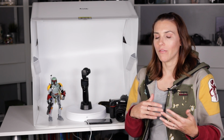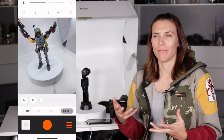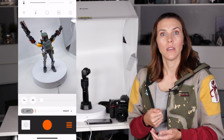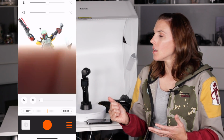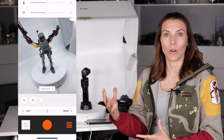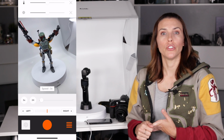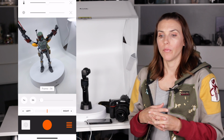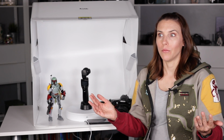You can do everything from, for lack of a better term, manually turning the turntable by just pressing the left or right button on your phone or your tablet, whatever you're using to control this, to doing a full-on automated thing where your phone is taking photos at whatever interval you choose. So there are several different options. I was using 24 photos per rotation. And yeah, it was awesome.